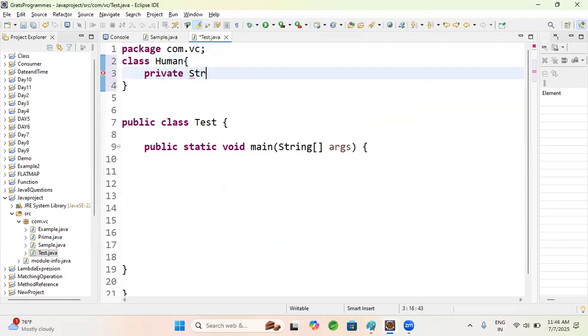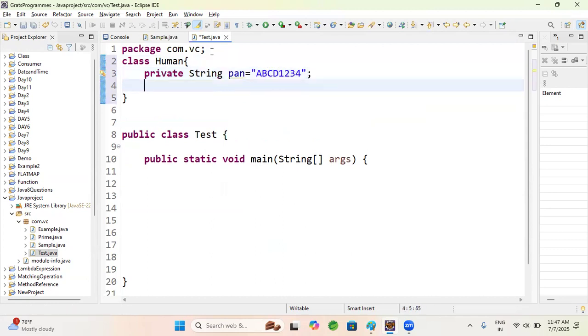Private String pan. The PAN will contain both numbers and alphabets, right? I'm going to take A, B, C, D, 1, 2, 3, 4. This is the PAN number of some person. Now I'm going to take his Aadhaar number.